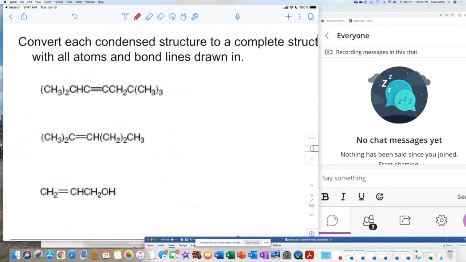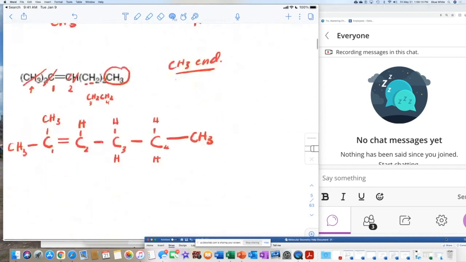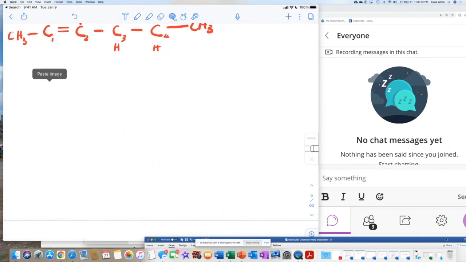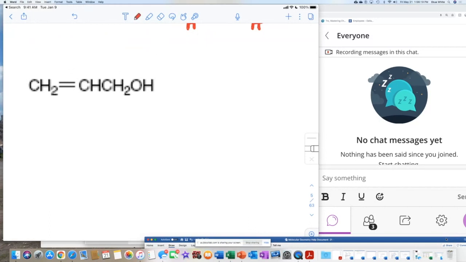Okay. Let's see. Last one. This one here. Oh, I'm going to need a 3rd page. Okay. Once again, it looks like, well, I can't start here. I want to start here, but I can't really start here because I can't just draw the double bond. So because the double bond is here, I'll actually start on this as my carbon 1, okay? I mean, I could start here, but it would look very weird. So this would be my carbon 1, carbon 2, and carbon 3, okay? So I have 3 carbons.